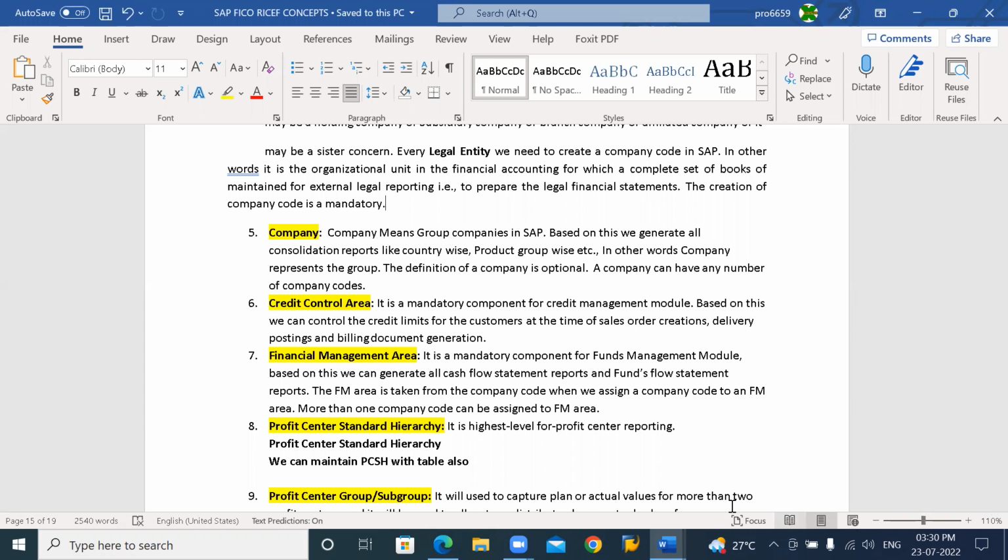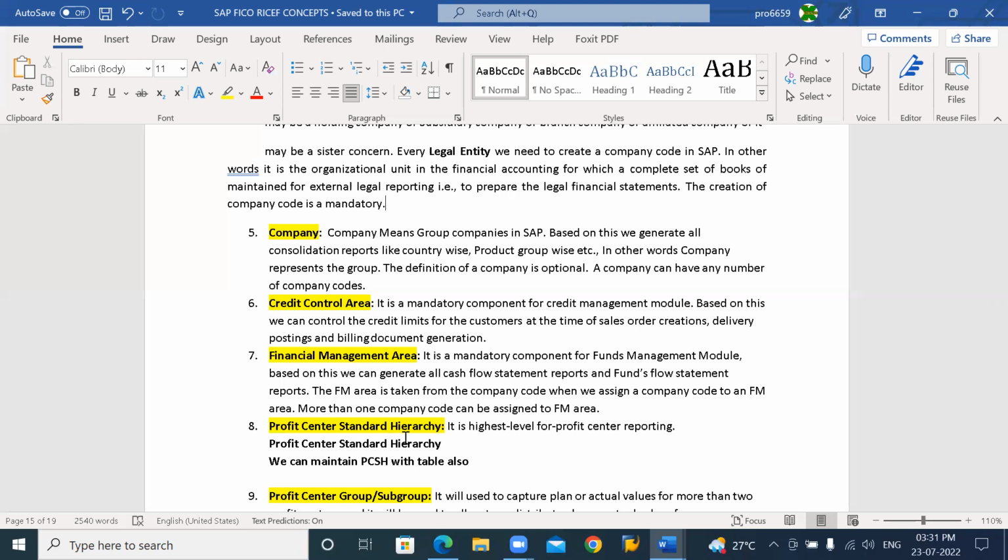Okay, next one. Full stop and continue. The FM area. The FM area is taken from the company code, when we assign a company code to an FM area.